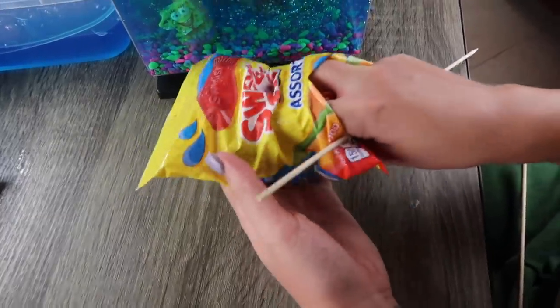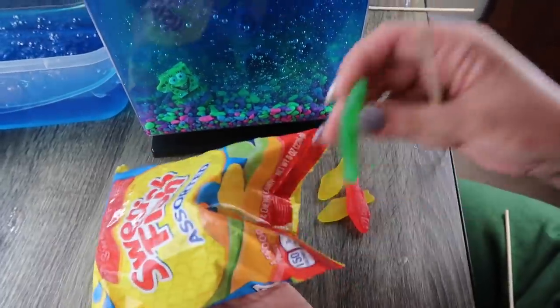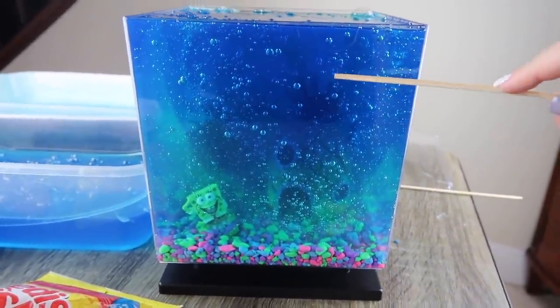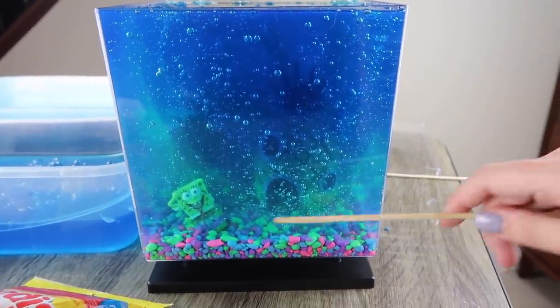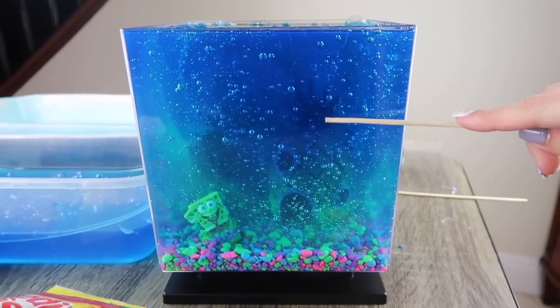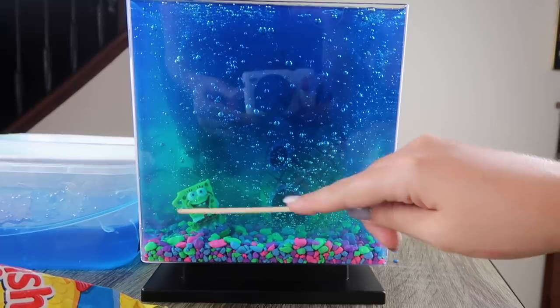Some assorted fish that I will be adding to SpongeBob's aquarium. Now, if you can see, the darker blue did make it a little dark. You know, it looks like SpongeBob has a storm coming over his house, so you can barely see the pineapple. But if it was all that aqua blue color, it would have looked amazing.